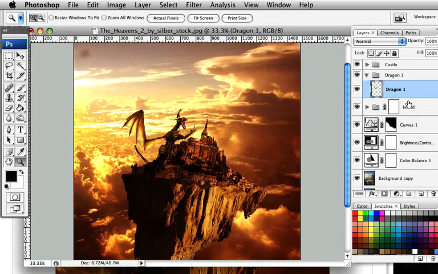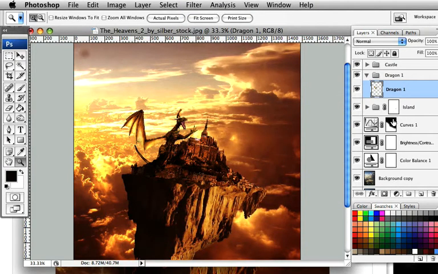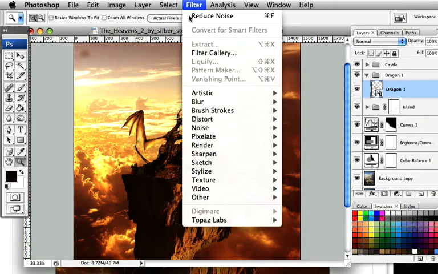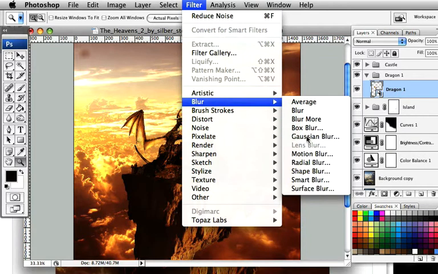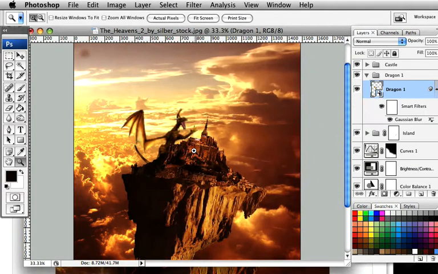Now once you've cut him out and you've scaled him, we're going to go to Filter, Blur. In fact, before we do that, let's turn him into a smart object. So right click, convert to smart object. Then we're going to go to Filter, Blur, Gaussian Blur. We're going to set that to 2 pixels. Click on OK.